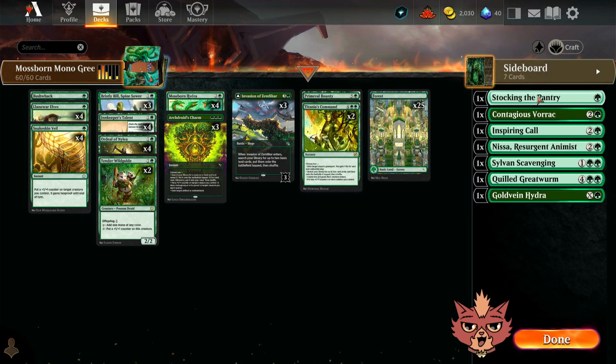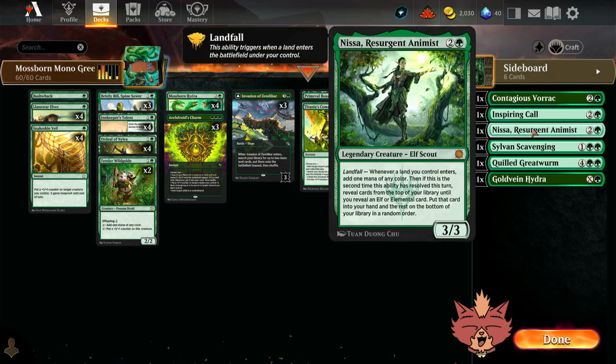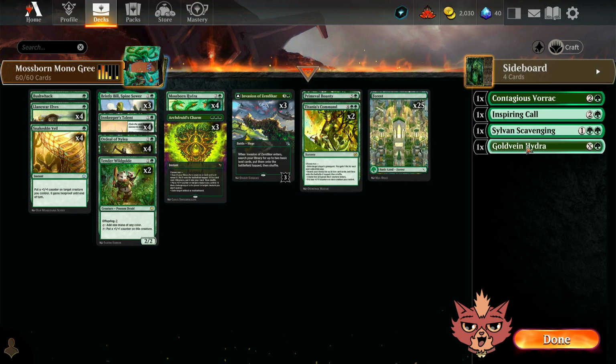Honorable mentions, guys. Stocking the Pantry was a card that I actually thought about because there's not a lot of card draw in here, or any card draw. There's also some other landfall creatures like Nissa that I thought about, right? Some other cards that work well with all these +1/+1 counters, like the Great Worm here. Yeah, I thought about it. Didn't make the cut this time.